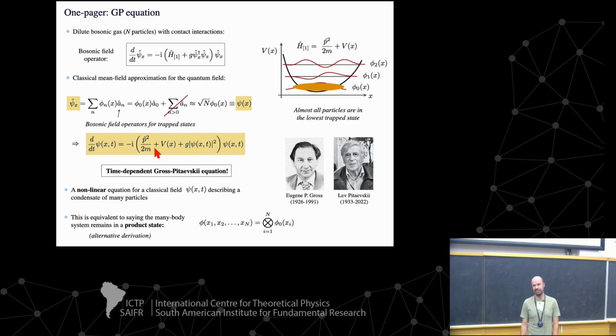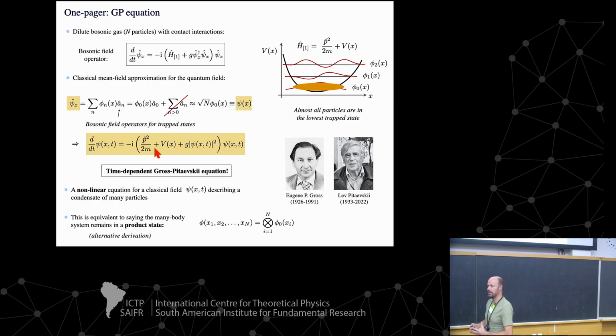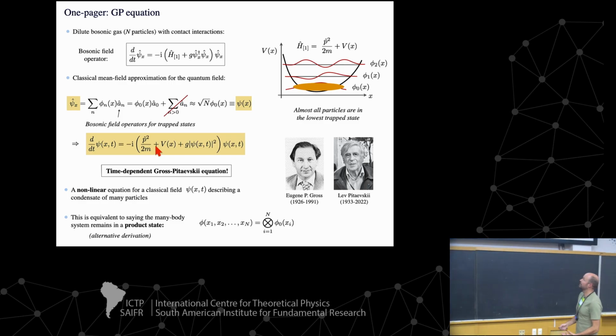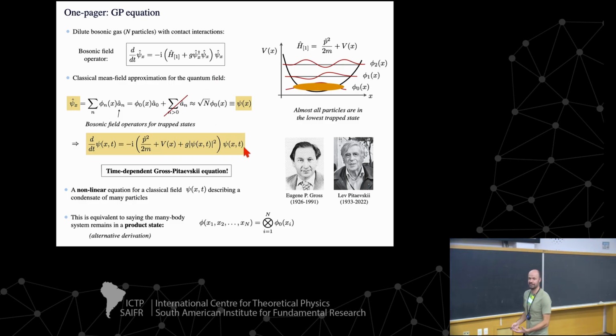For example, this was neglected in the light-atom interaction lecture, but usually if you want to really look at spontaneous emission, you have to quantize your field, the electromagnetic field. So you start from a classical field theory, electrodynamics, the Maxwell equations, and at one point you write the solutions of this field theory as harmonic oscillators, and then one makes these harmonic oscillators quantum harmonic oscillators. So one really quantizes a classical field theory. Here I actually have a quantum field theory, and then I make it classical in a way.